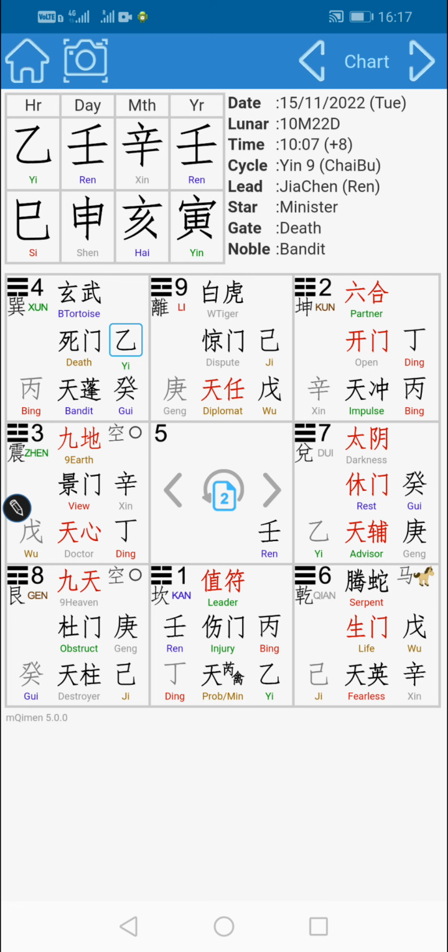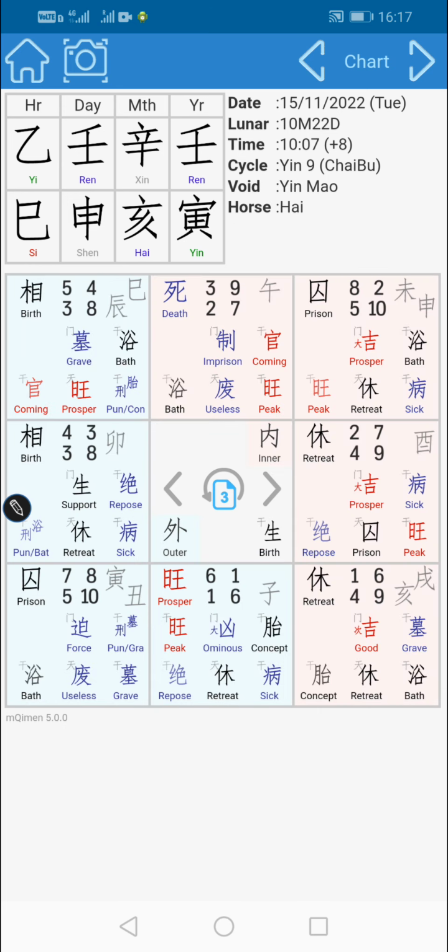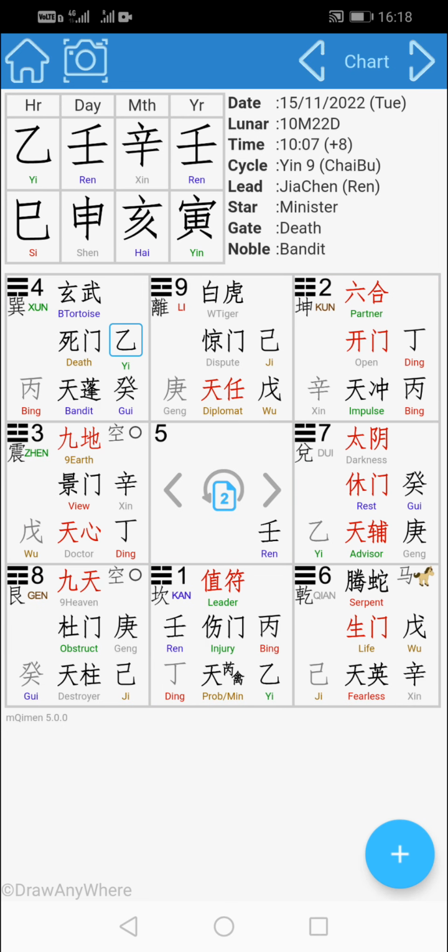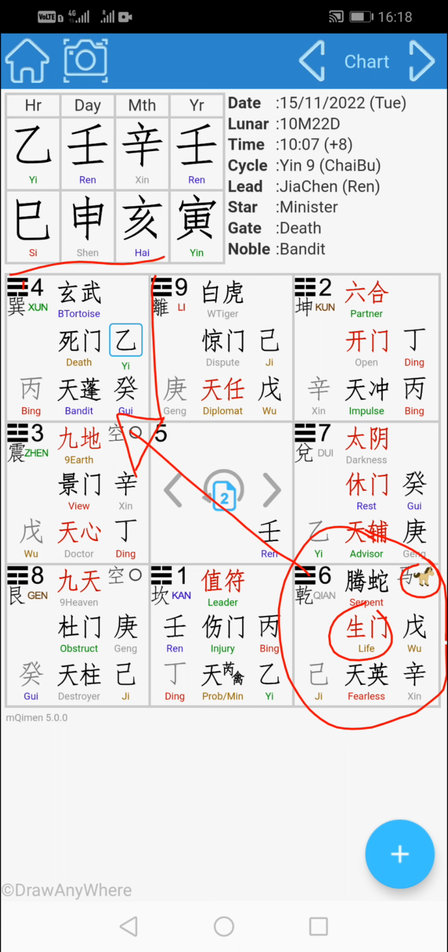But another situation of this horse is that you also have to look at the opposite box of this particular palace, which means that in the event that this palace has a horse, in this case we have box number 6. You see this box number 6, there is a horse. So let me circle it down. There's a small little horse over here. So in this case, if we talk about a profit situation, then we have to look further into box number 4. That means it tells us additional information about the case itself.